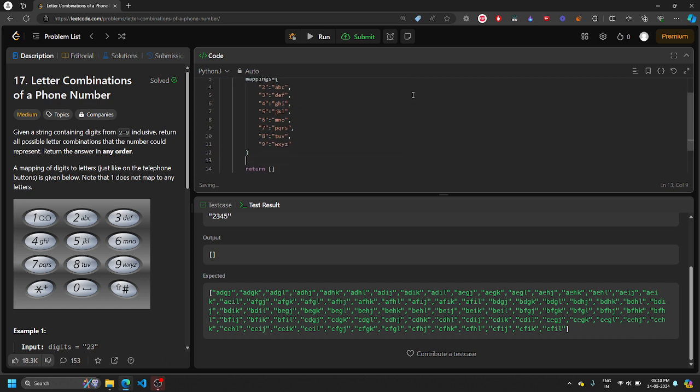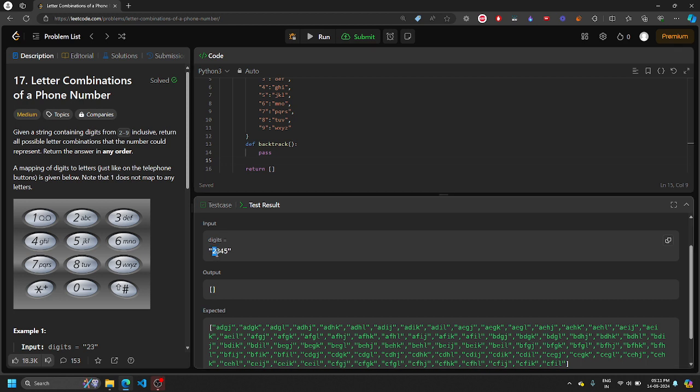So we have all the mappings, and now we have to backtrack. Think about it: you have to start from the zeroth number and then check all the possible letters. Backtracking will obviously start from zero. You need some container to hold your answer, so let's declare the answer variable over here. And as in every backtracking problem, you will have a temporary variable to store the current possible combinations.